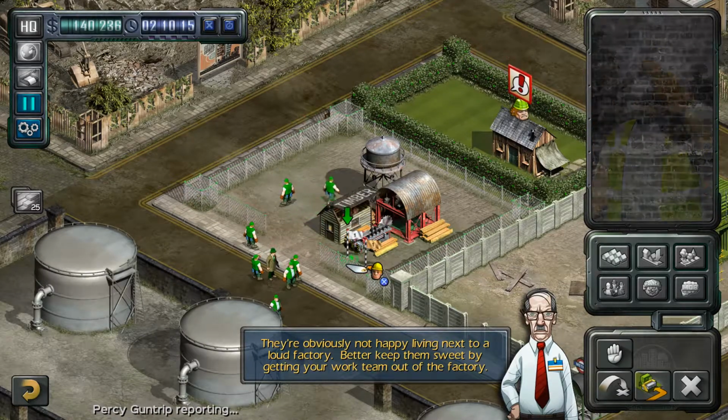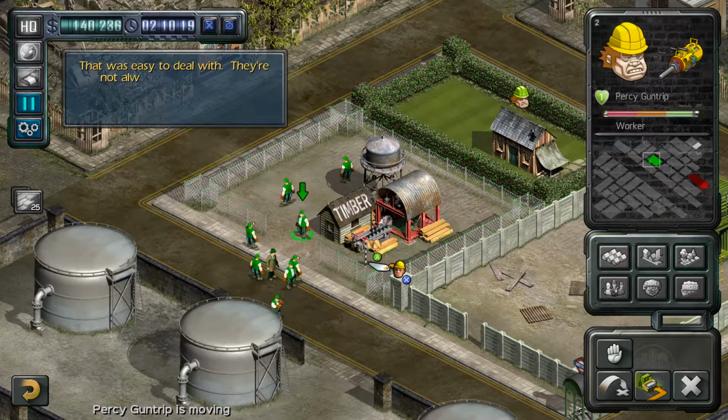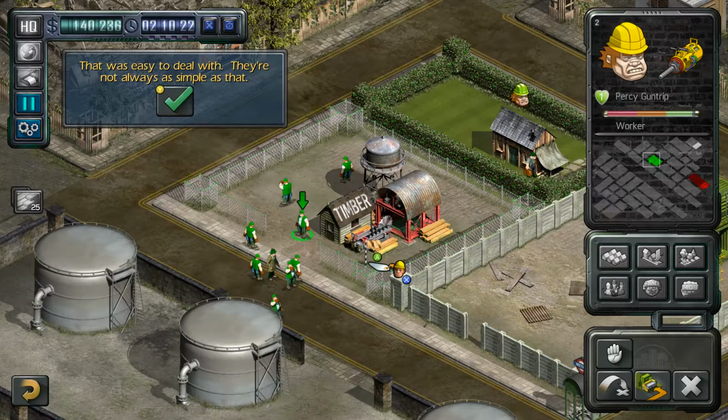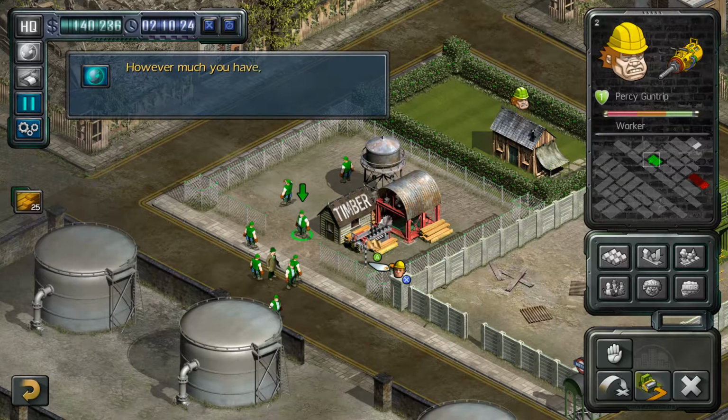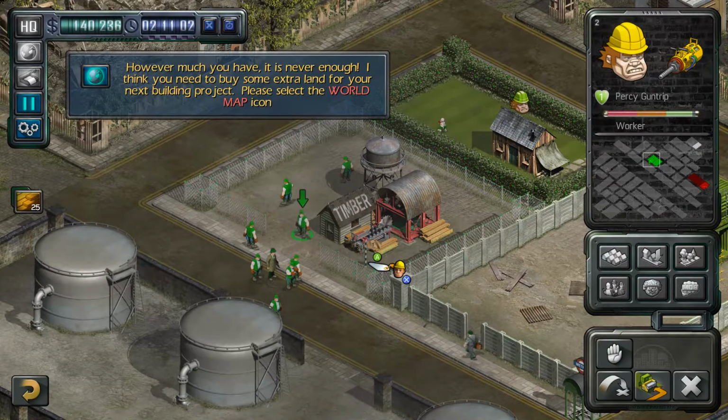That was easy to deal with. They're not always as simple as that. However much you have, it's never enough. I think you need to buy some extra land for your next building project. Please select the world map icon.